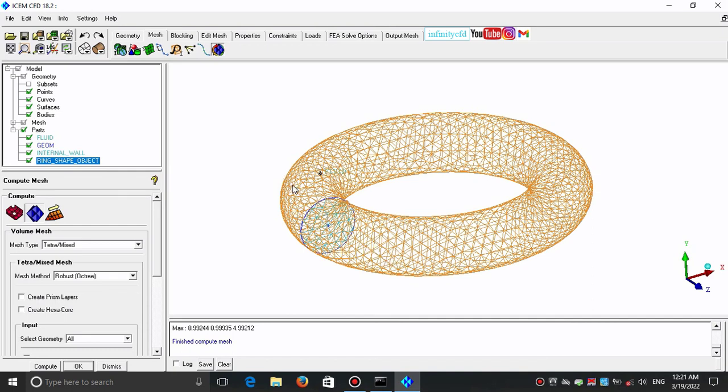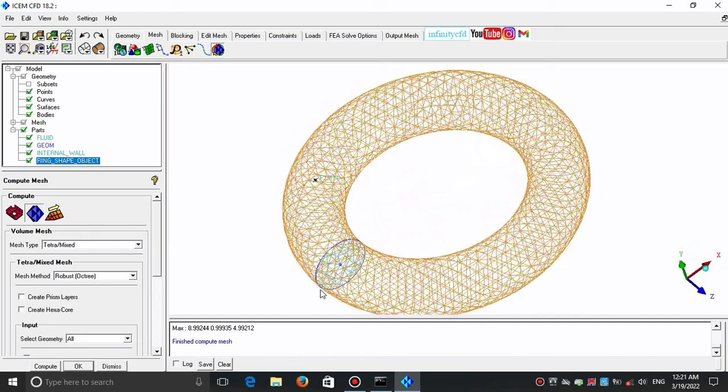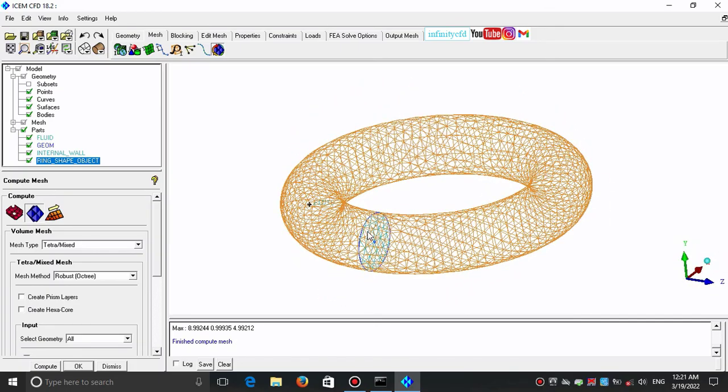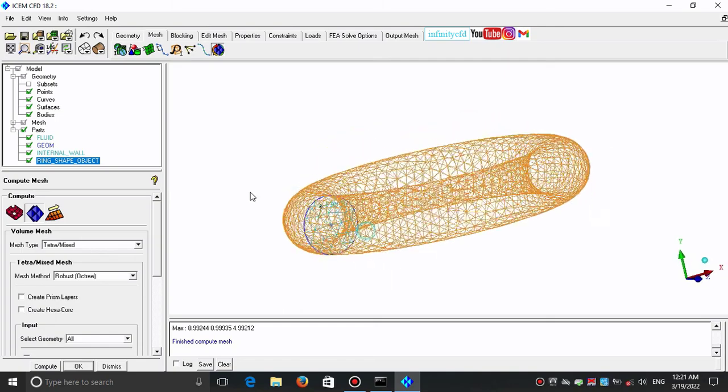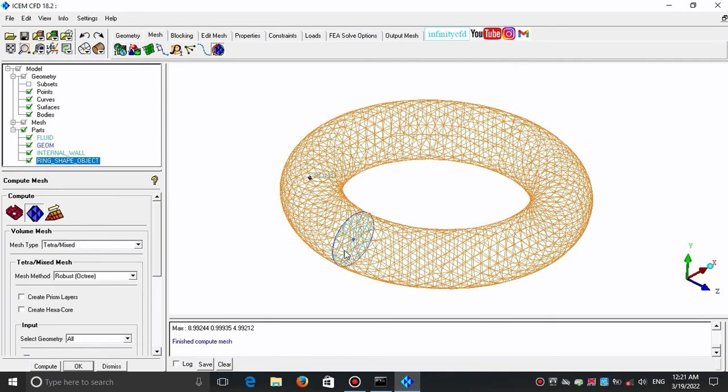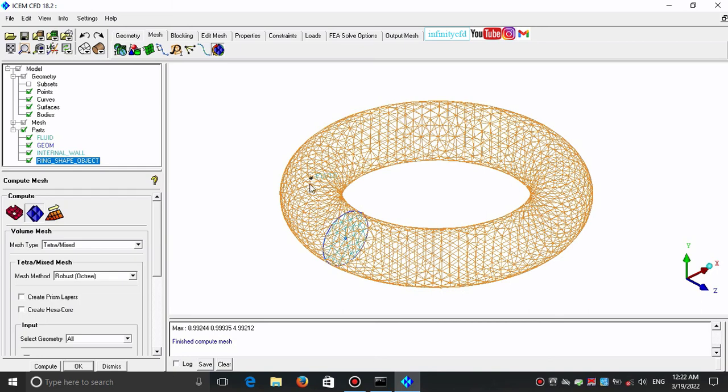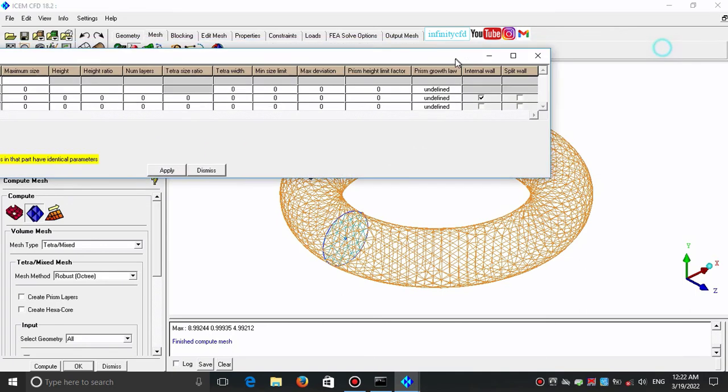It depends on your physical situation, but it should exist in some conditions. You need this internal wall to be meshed for determining a specific boundary condition, and if you didn't enable this option, you couldn't create a mesh for this wall.